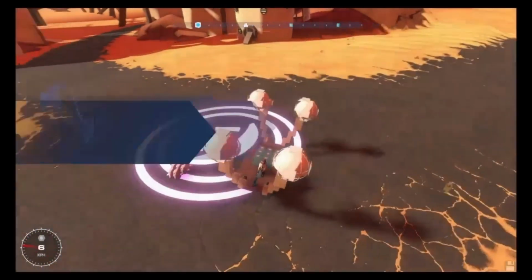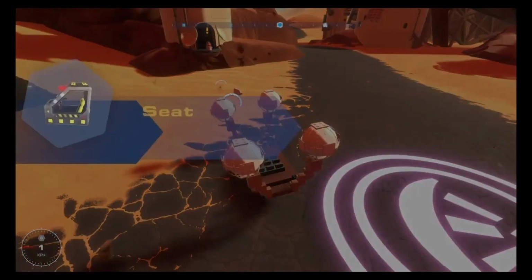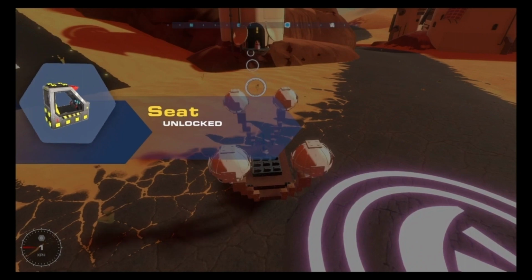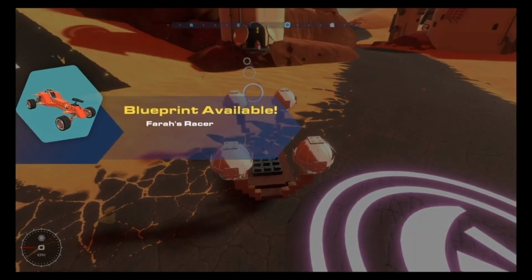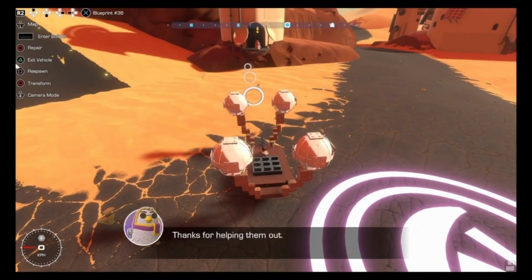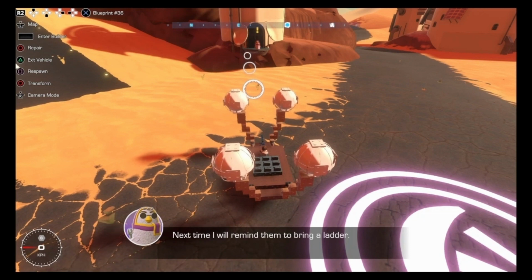Alright, so it looks like we got a suspension spring and a dragon engine and a normal car seat. Yup, so just as I thought, all these parts are for making a car. So it looks like we're gonna be building a ground vehicle to take out the next set of enemies.